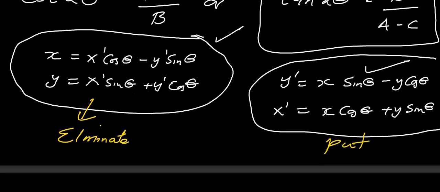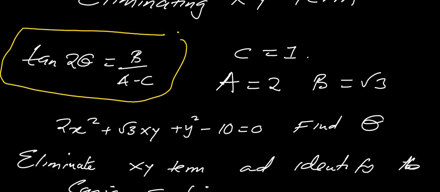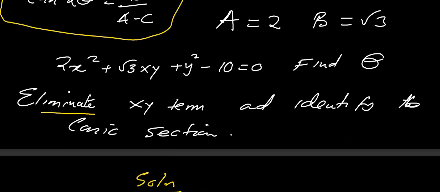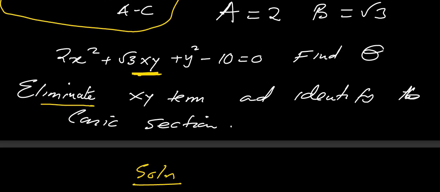So look at the question. The question has an XY term, so we have to eliminate it. They said eliminate. The question will guide you. When they say eliminate or rotate, they mean one and the same thing. So I hope that's okay. Then I can just see the question on top.